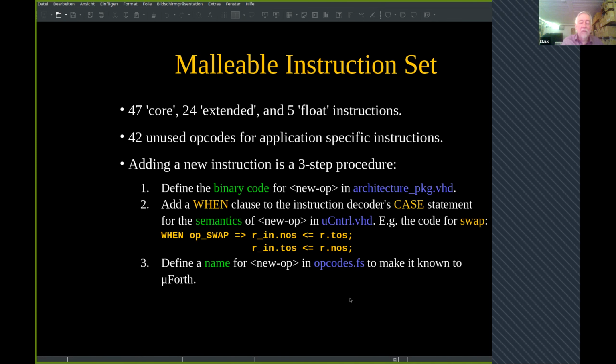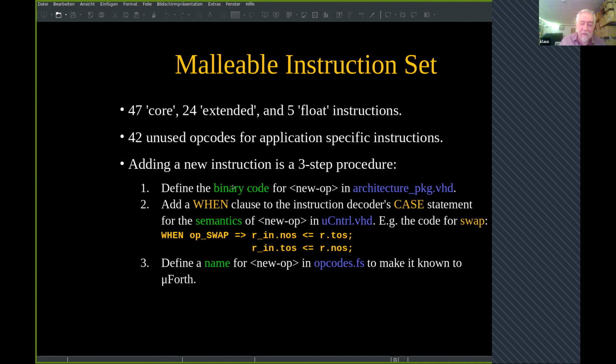What do I mean by malleable instruction set? Microcore has 47 what I call core instructions, then 24 extended ones, which are kind of a luxury, and 5 instructions for floating point, which means that there are 42 unused opcodes for application-specific instructions. And adding a new instruction is a 3-step procedure.